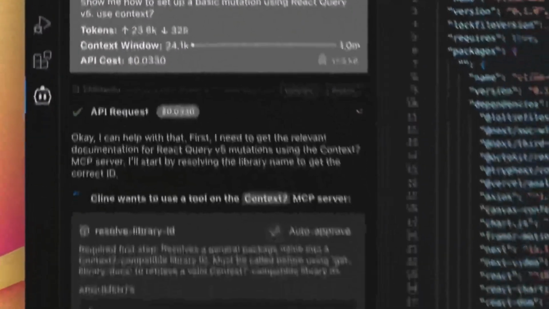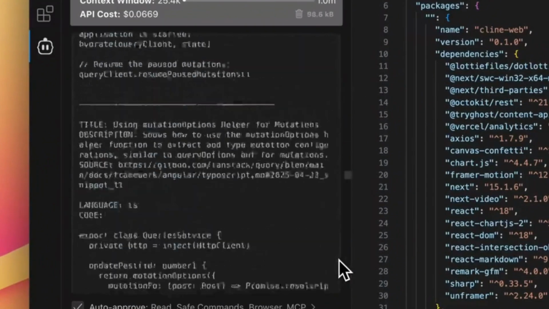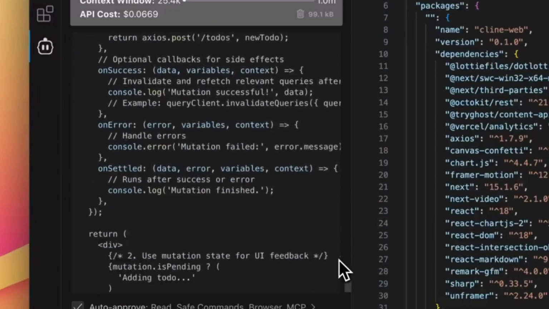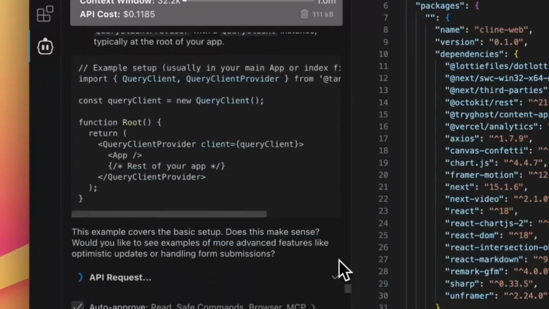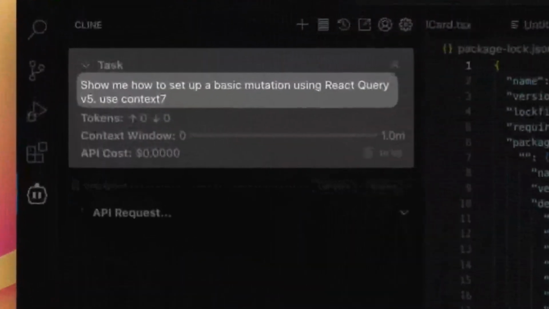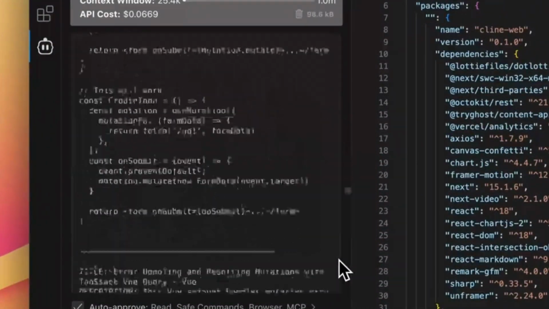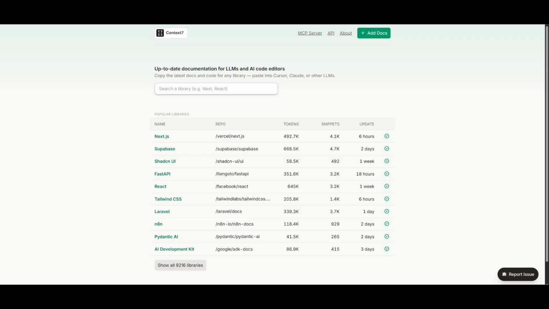Now, with Cline combined with this MCP, it's going to ensure better code generation by minimizing hallucination and fixing incorrect CDN paths or outdated syntaxes. It also has automation rules, where you can set default token limits and cache resolved IDs. The integration becomes more efficient and scalable, so you're going to save a lot more in terms of token expenditure. So now let's get started and showcase how you can set this up.